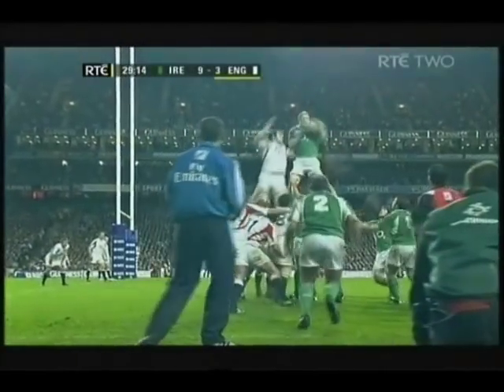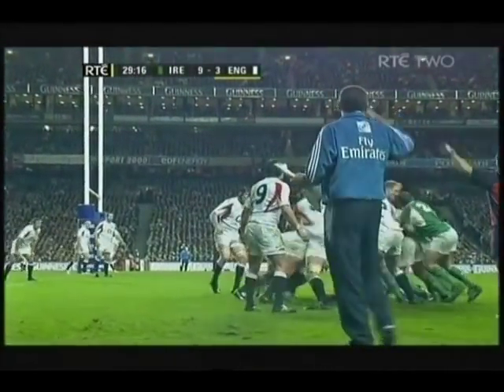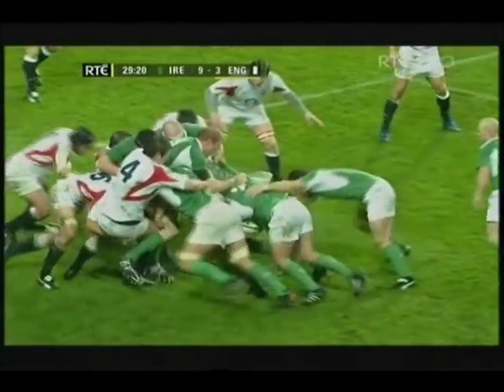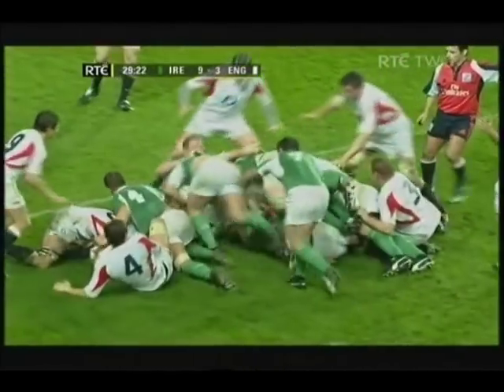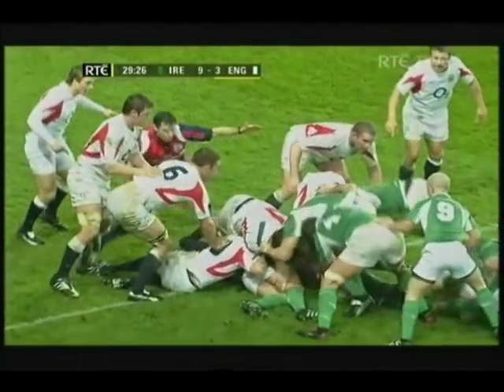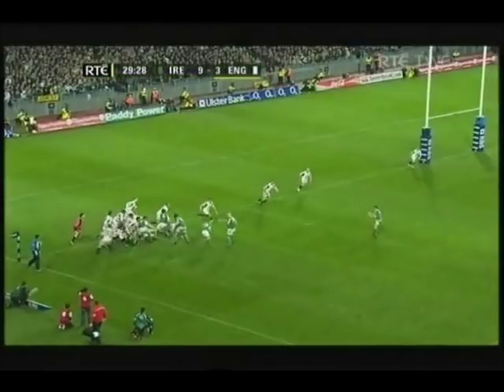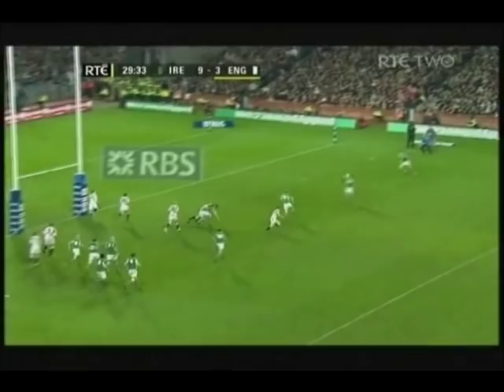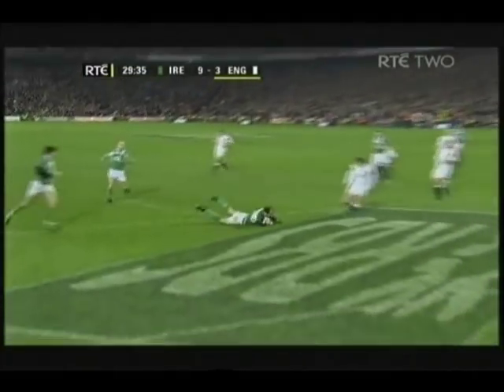To Rory Best, and this Irish line-out taken by Paul O'Connell. Ireland go to the maul. It's five metres away from the English line. Advantage being played to Ireland. Inches away now. Control required. Stringer has it — he's going to try and go on his own. Offload it. Still the opportunity is there. It must be. It must be. It is.